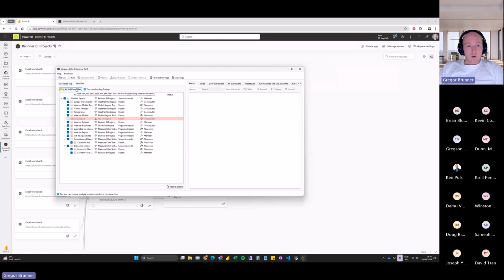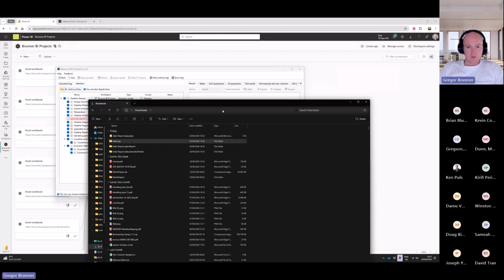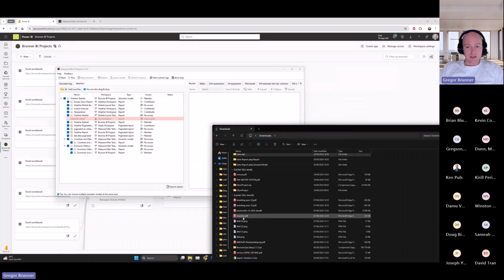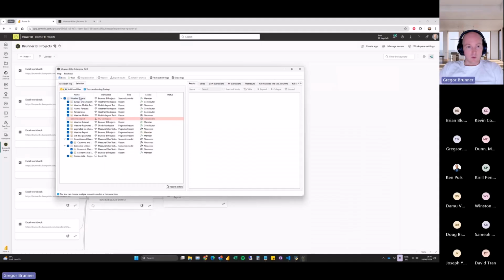And I can also add local files. So if I have a local file, let's see, it doesn't really matter. You can basically drag and drop any Power BI file here. Of course, the whole point is that it's connected to, or you're pulling data from this model, but maybe some Power BI or paginated reports are not in the service yet, but you still want to include them in the analysis, then you can drag and drop it here. But in this case, it's something else. I just wanted to show the drag and drop.